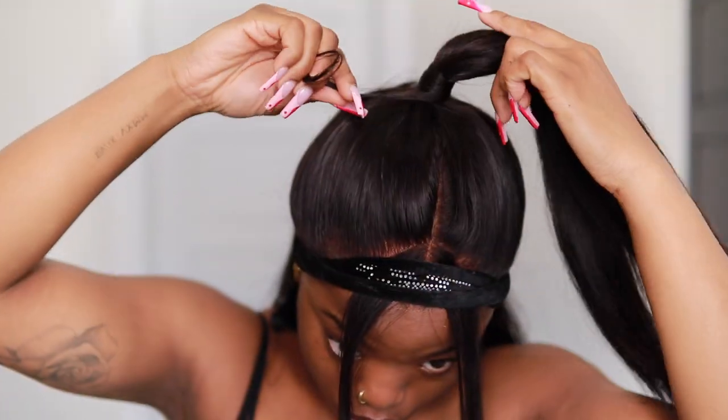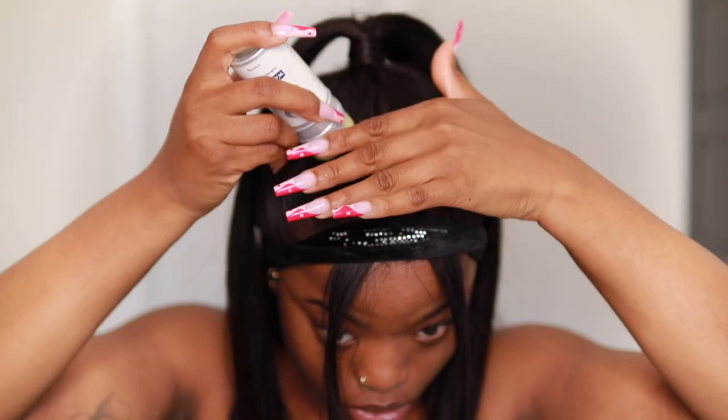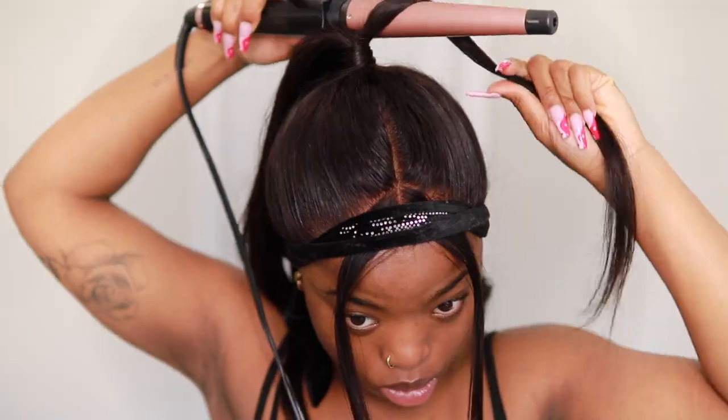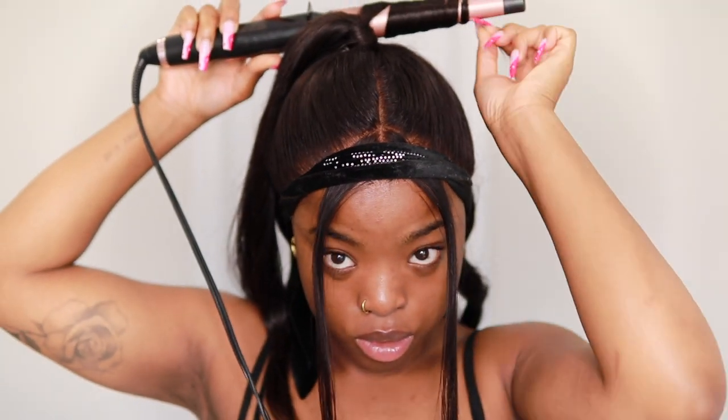Now that my hair is in a half ponytail, I'm going to just take a little piece of the ponytail and wrap it around my elastic band to just hide it, obviously. Then I'm going to just slick down the ponytail a little bit more and add some lovely curls into my hair.